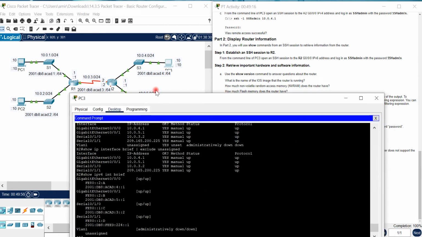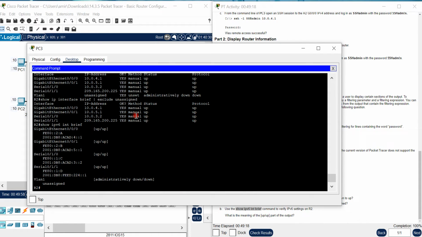All of them are green, and it's also up and connected to other interfaces under other devices, and also the same process.